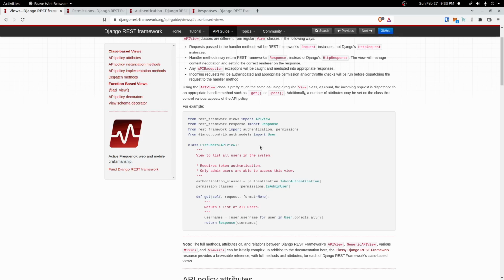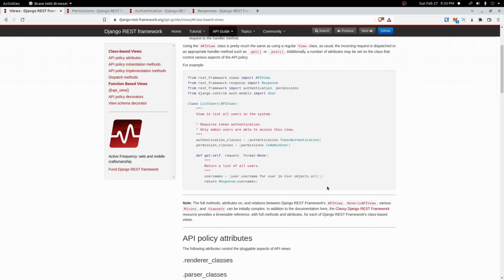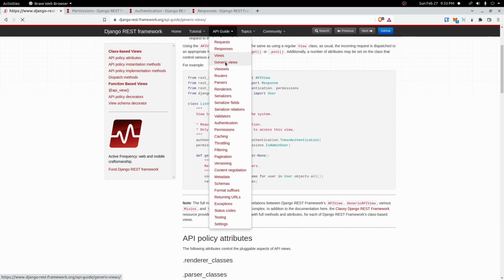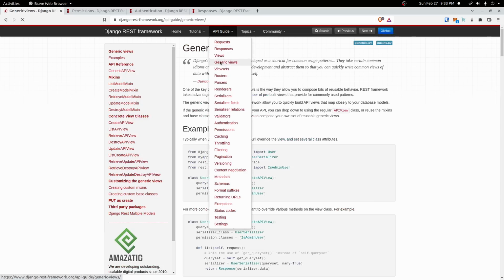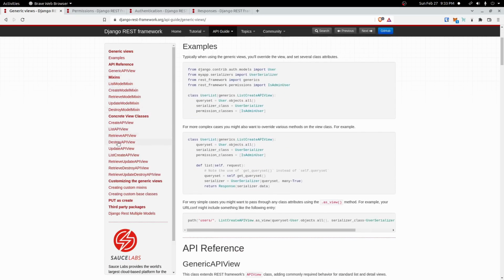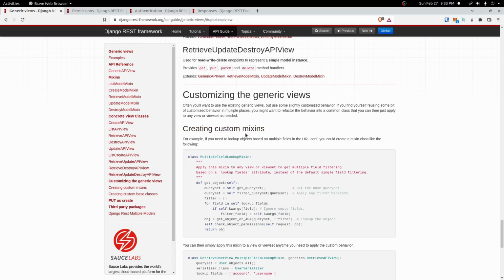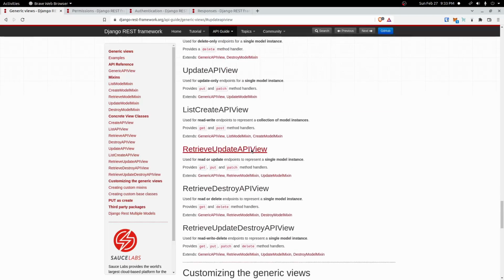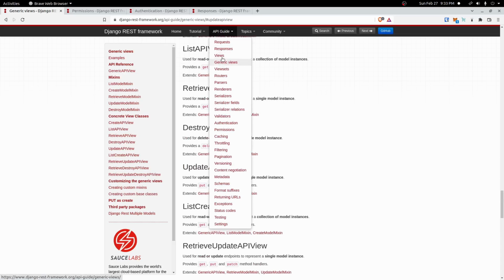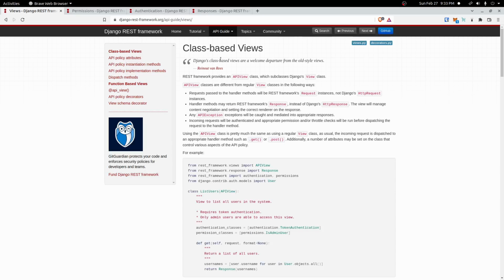So we'll go over how it works, and the basics of how views work in this format instead of functions, but the general ideas will be about the same, just a different way of doing it. This is very useful because once we can create class-based views, we can use Django's generic views, which you can see under API guide, generic views in the documentation. They have all these different generic views that make creating views in Django much easier. We'll go over all of these in the next video, but for now we're going to focus just on the basics. Okay, let's get started.